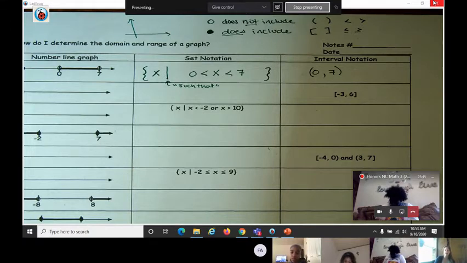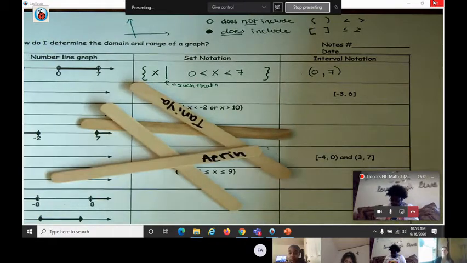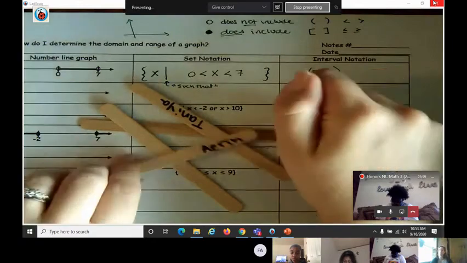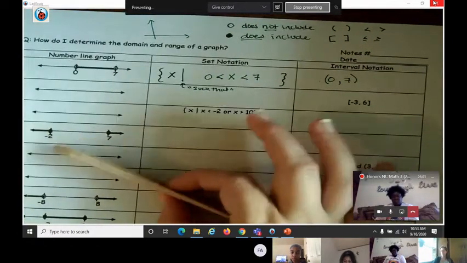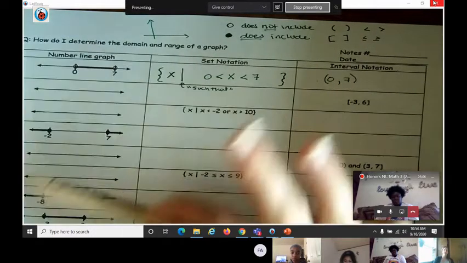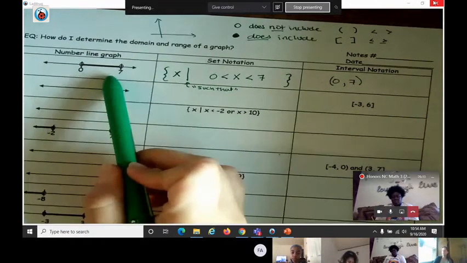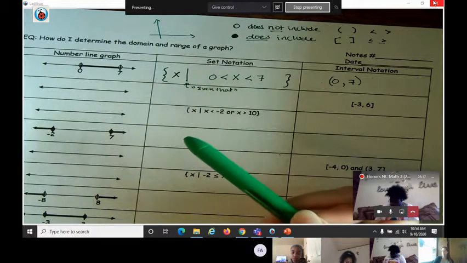Okay, so a set is just a group of things. So I could like throw out your popsicle sticks and say that you guys as a class are a set. Okay, and so I'm saying you guys would be the set of things such that you're in my honors math 3 second period A day. Okay, and that would classify your set. When we're looking at numbers on a number line, usually your set is going to be represented by a variable, and we're going to limit that variable between two values.